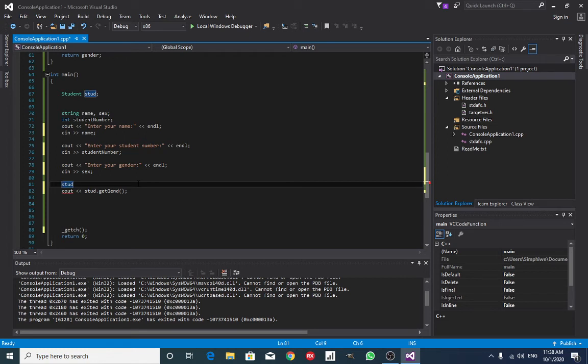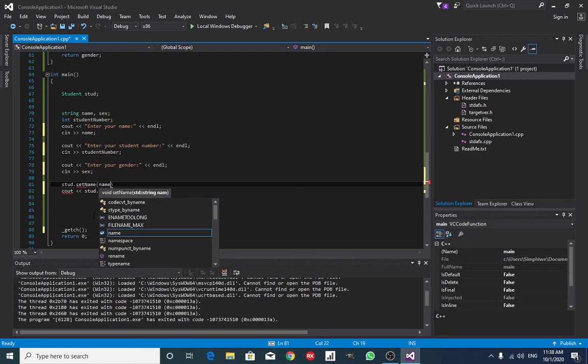I would like to set these attributes. We set what we are setting. Okay, let's do it in a way that it's the name, and we have name. I don't know if the name is the same thing. So we have the name.